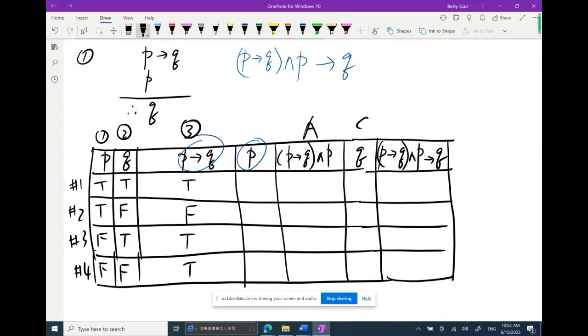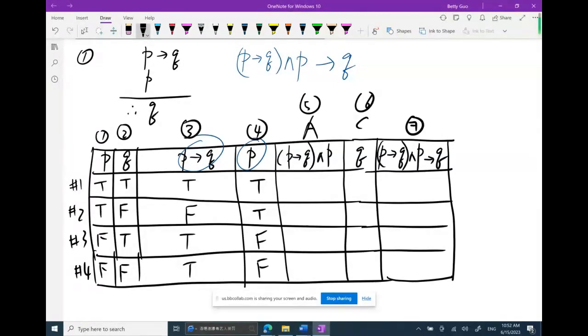And this is column 1, column 2, column 3, column 4, 5, 6, 7. The conditional in column 3 is false only in case 2. All other 3 cases are true. Column 4 is the same as column 1, so we just copy TTFF.